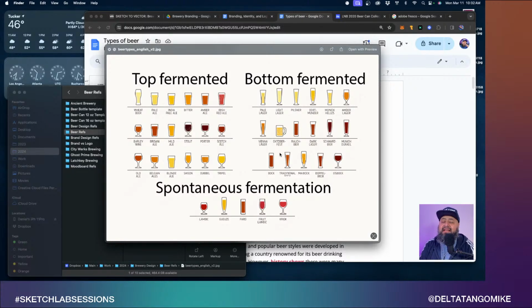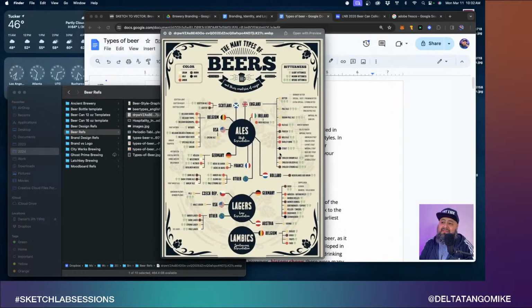When I was working with that brewery, they're called Liquid Nation Brewery. It was very fun hanging out with them because we could talk about beers all day and it was okay, you know. It doesn't mean you're an alcoholic. It just means that this is the business. So there's many types of beer.